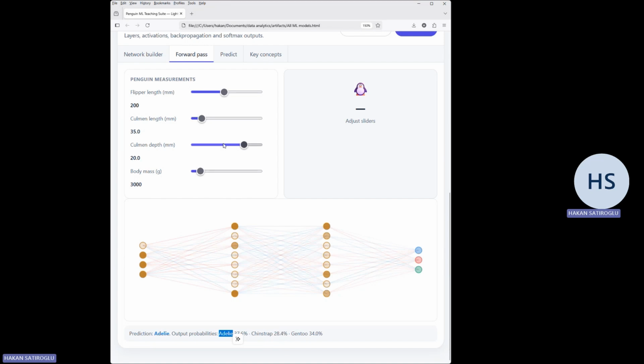Because we know Gentoo has a really long Flipper length, as you can see the Gentoo probability is increasing. If it is reduced, it becomes less probable. So you have these measurements and you are predicting the species of the penguin. Okay, let's put that a bit different. Adelie here.